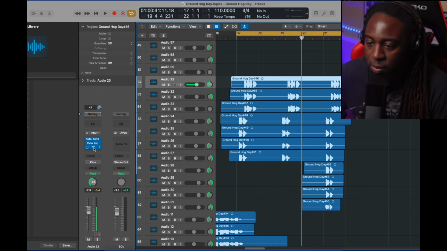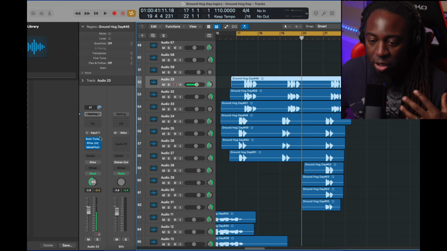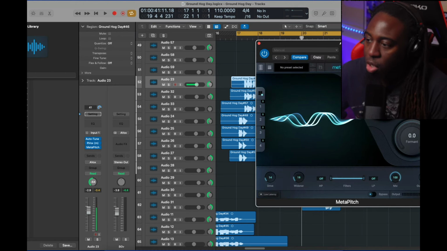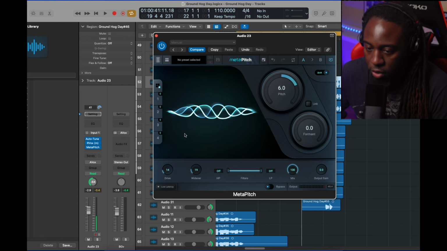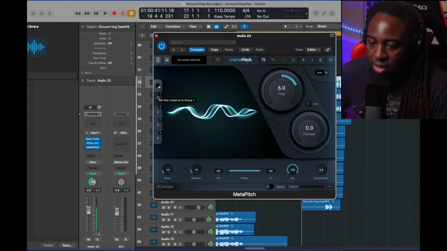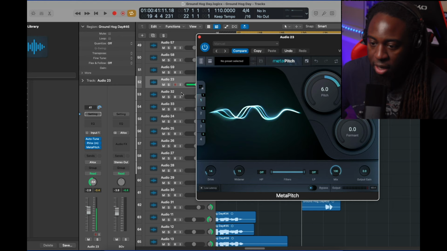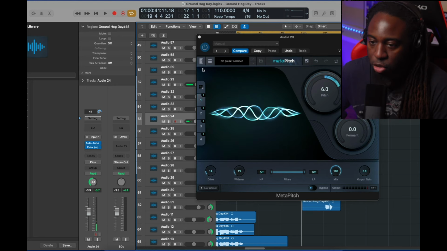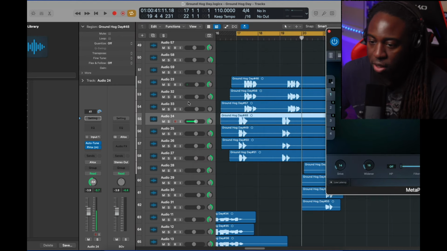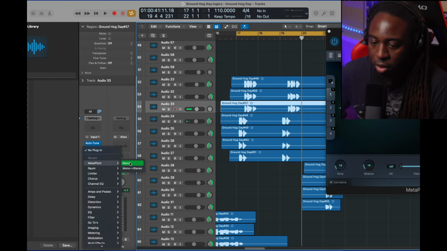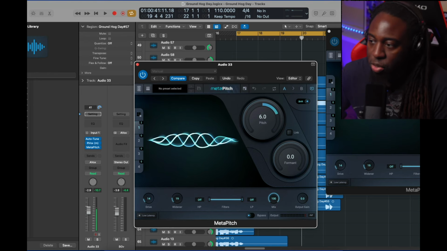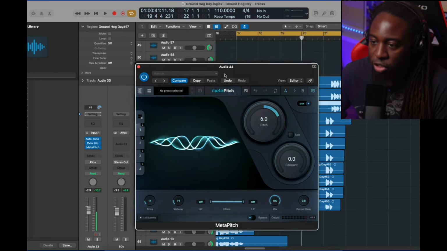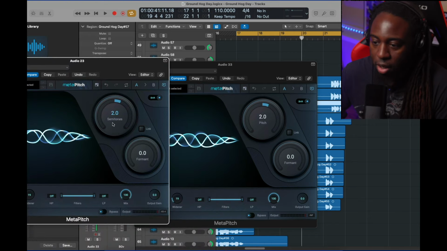So let's also see some other stuff that was just me tinkering around with it for the first time. So apparently there's also some to where I can link the formant controls as well, but I like the naturalness of it. So let's go ahead and set this into group 1. All right. And just for some giggles, I'm going to put it in here and set this also into group 1. So instantly, as soon as I put it into group 1, whatever changes I make here can be made on both.